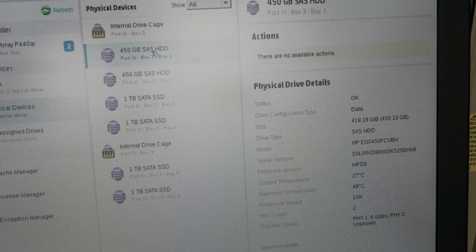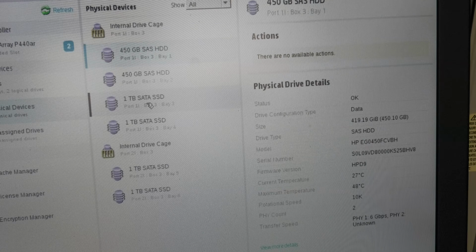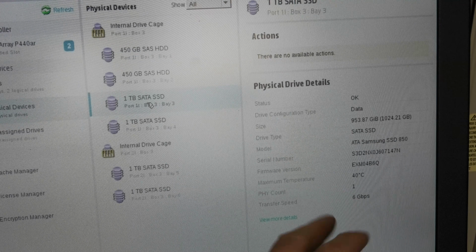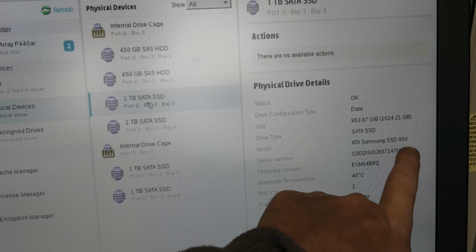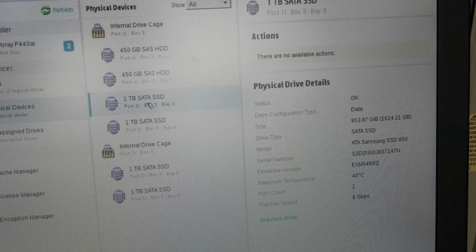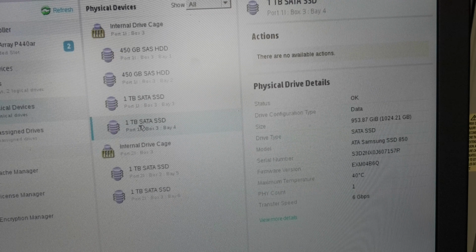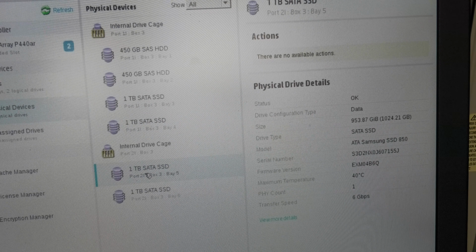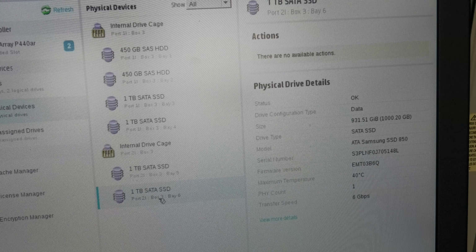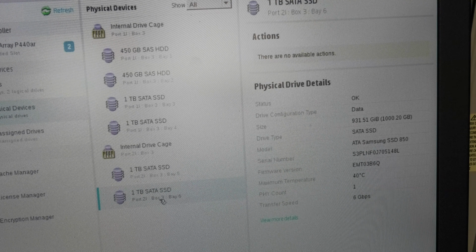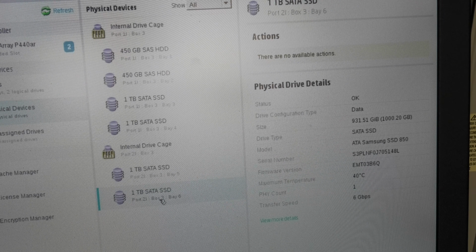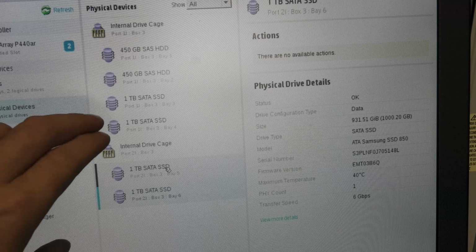Rotating speed 10,000K. Let's pick one of the SSDs, and there's no rotating speed there. It actually says that it's a Samsung SSD 550. That's very nice of them. And there's another one, and another one, and another one. So yeah, Samsung SSDs are put in there, and I've even found drive cages for them where it's set 1 terabyte. Not often that I'm that lucky.